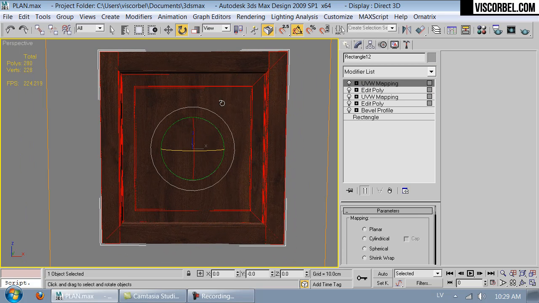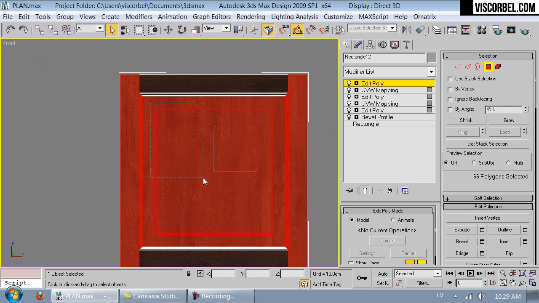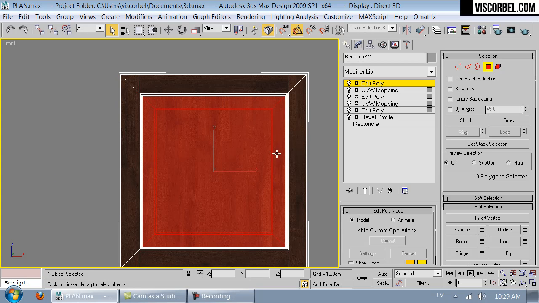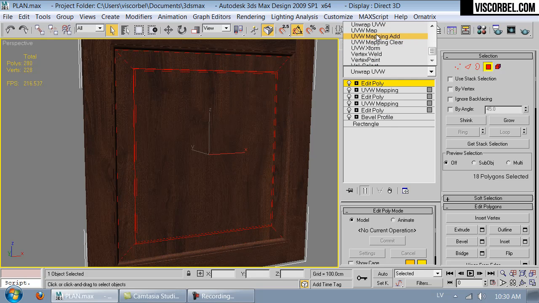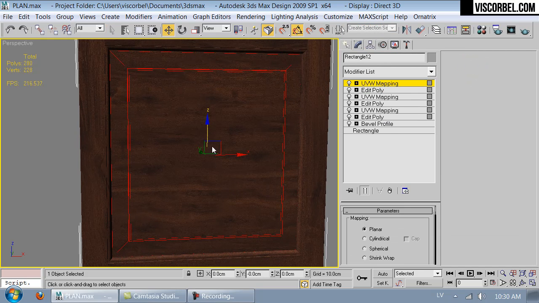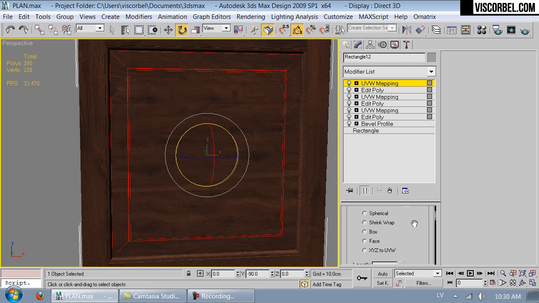Right. And since the panel and the outer frame are from separate pieces, I'm gonna add different mapping for my panel, just so it doesn't look like it's cut from a single piece. And another UVW map. Okay, actually let's use box.